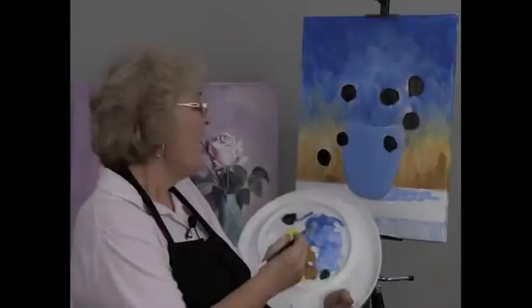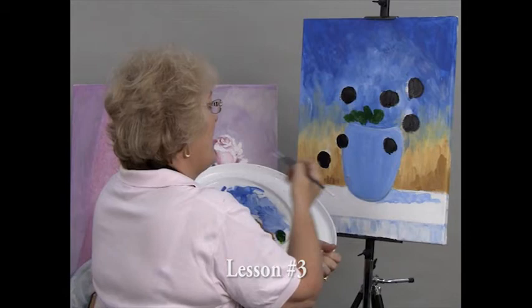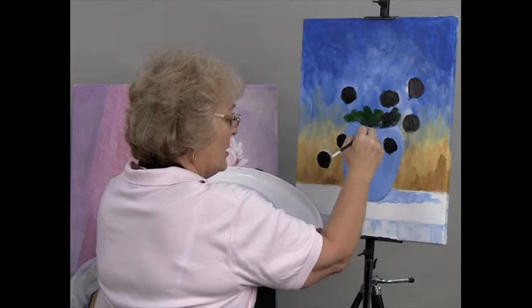I'm going to use mostly green, but a mixture of black and green to start putting some of the texture that leaves and all would make in this drawing. I'm going to have quite a bit of dark coming around from the bottom and then bringing it up.